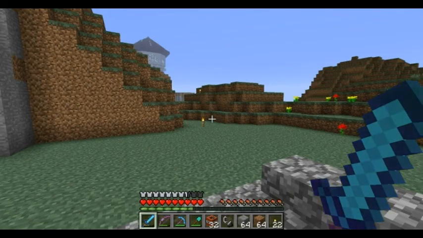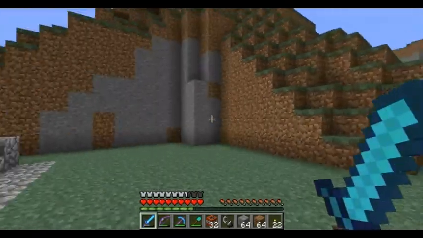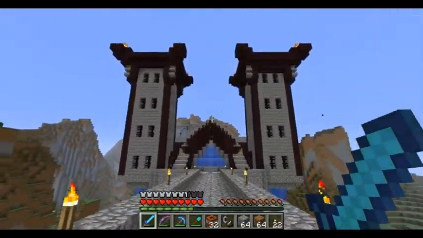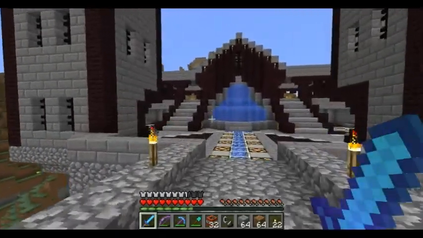And what we're doing today is we're going over what I've done with the castle so far. And then I'll show you the expansion I'm doing beneath the castle area. So first of all, that's what I've created so far of the castle. This is kind of like the grand entrance type thing.